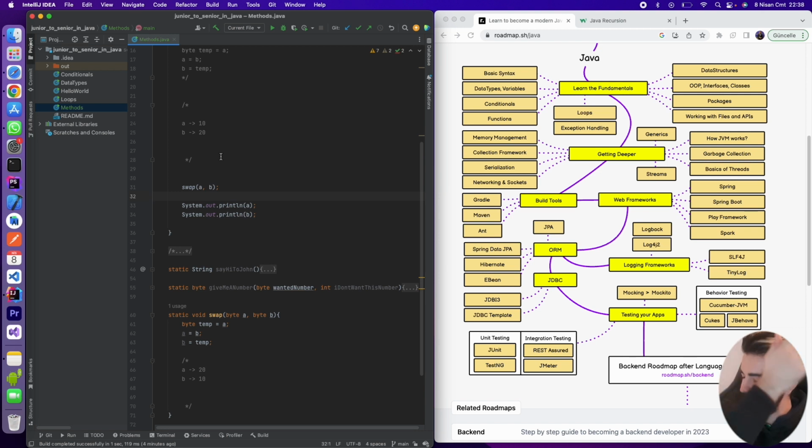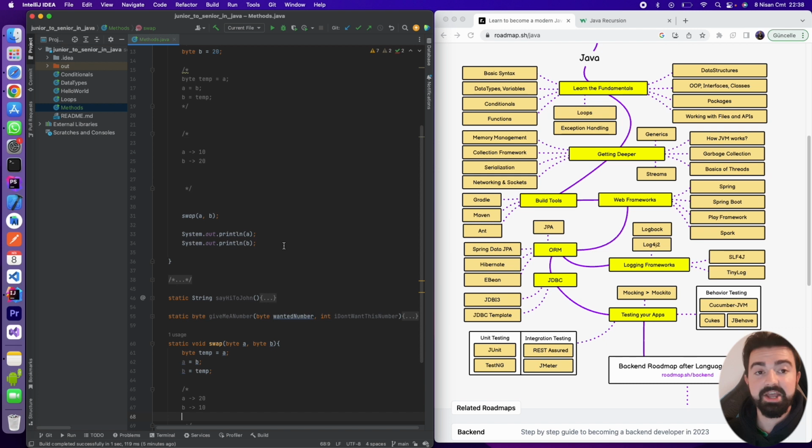So in short, the real reason is you're creating the objects again in that scope, and that's why you don't see the change. But if you want to send an array to an object and modify that array in that object, you're going to see the end result. If you don't know arrays, I already told you a little bit about them in the data types video, and I'm gonna explain more in the data structures videos. But in short, arrays are collections of any other data type, primitive data types.